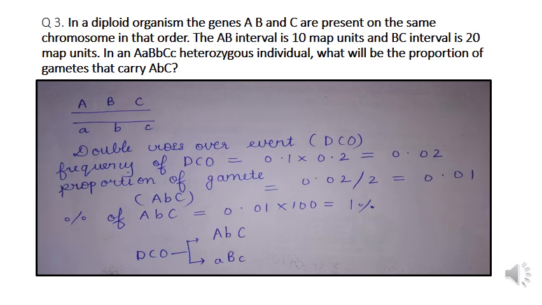And as a result, you get 2 different types of gametes, but you have to find only A, b, and C. So we divide it by 2, which will give you 0.01. And if you want to calculate percent, just multiply the frequency by 1%. One more point highlighted in this question is that recombinant gametes are very few in number. The recombination event is very rare. So if you have 100 gametes, 1 gamete might be recombinant.